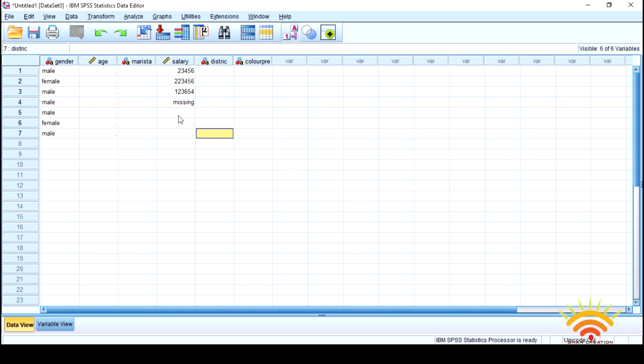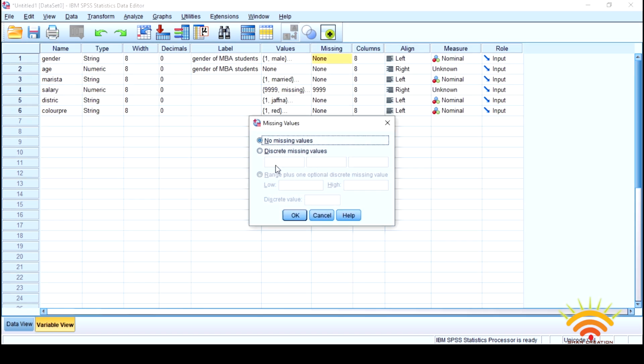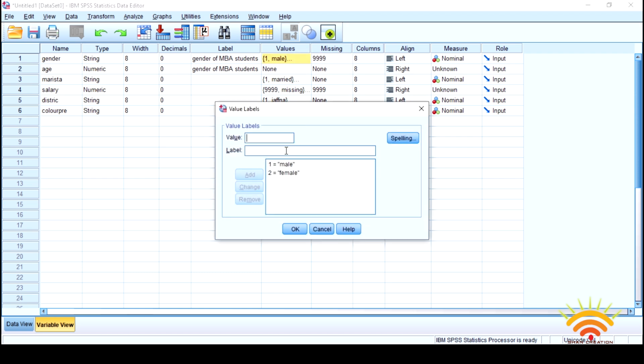From the questionnaires, you can check whether the answer is given or not. If the answer is not there, you can consider as missing. Then you can put 9999. Then the SPSS will take as the missing value. For all these variables, you can set like this. For the gender also, if there are missing values in your data, you can set the missing values and discrete missing values. 9999, then click on OK.